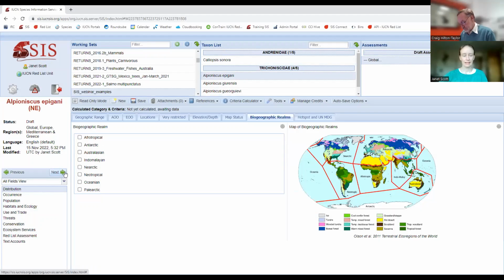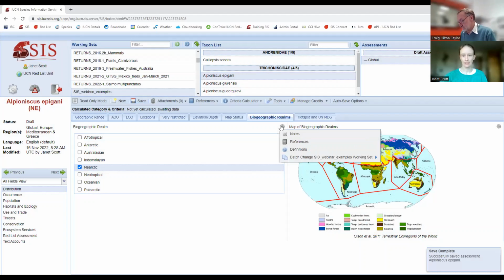You'll see that sometimes, if it's blank, if you haven't got anything selected, you won't be able to batch change. And if you tick, you won't immediately be able to batch change. That's because it needs to have saved in SIS before the batch change becomes available. So if you want to do a batch change from blank, then tick what you want, click save, and then the batch change options will appear.